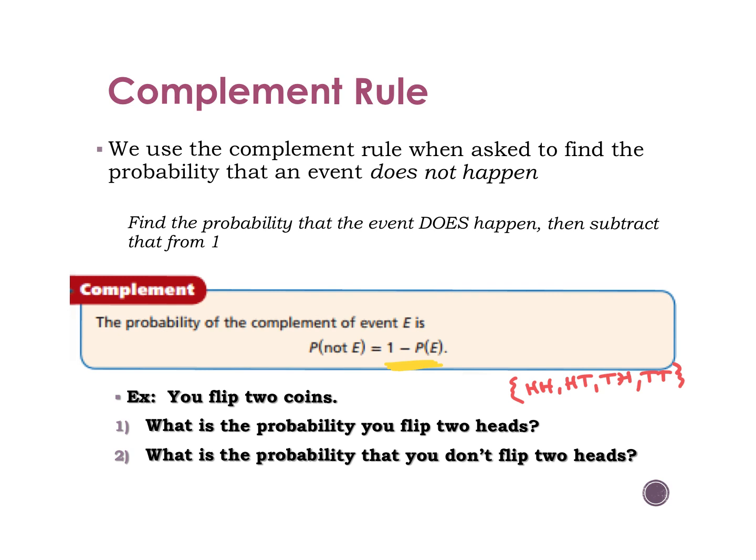So it says, what's the probability of flipping 2 heads? Well, that would be only 1 out of those 4. What's the probability that you don't flip 2 heads? Well, if you notice in our sample space, that's the other 3 out of 4. But how we can get that also is using the complement rule. 1 minus it happening would give us 3/4 as well.